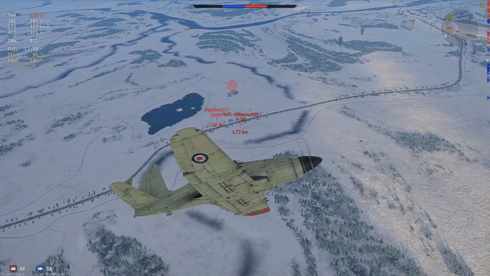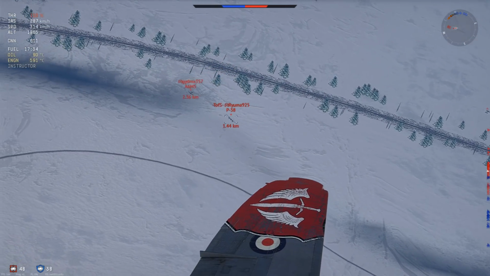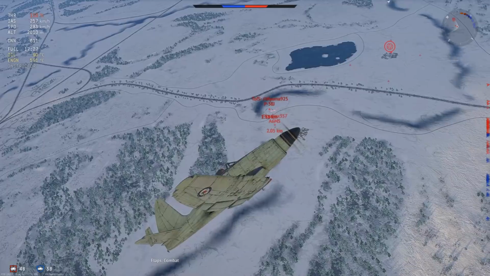He's not gonna get anywhere near me, so I'm gonna just do a very gradual climb right here. Turn even more into him to make him even more confident he's going to catch me. And then what I do is I just pull my nose over him.